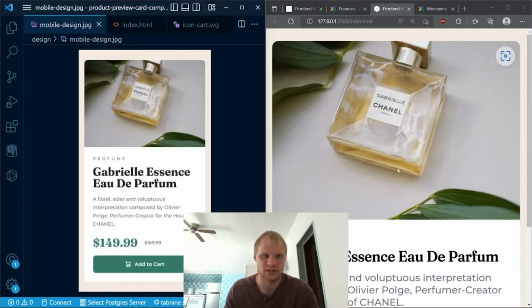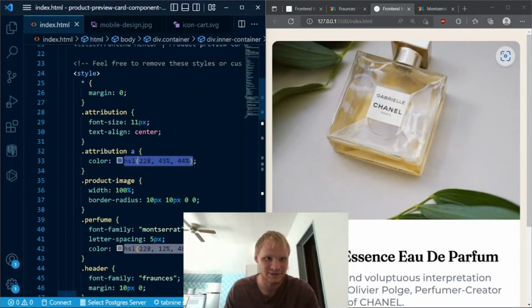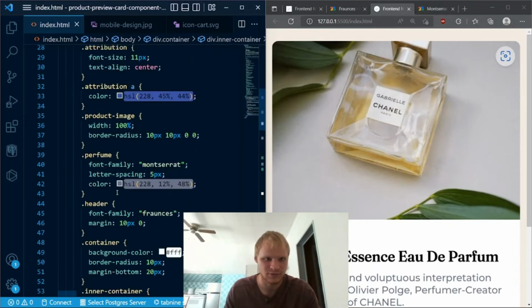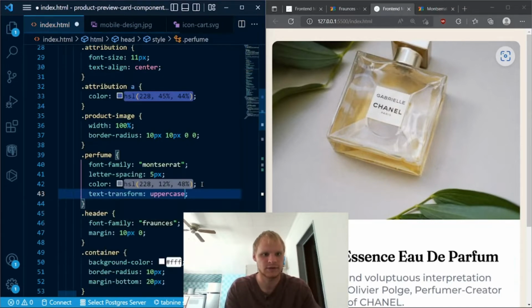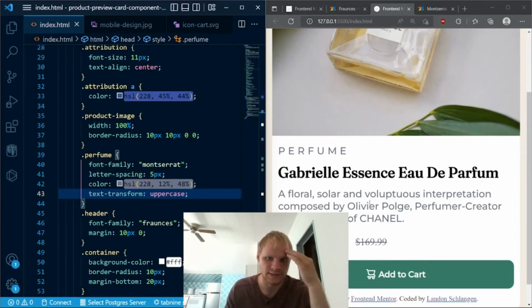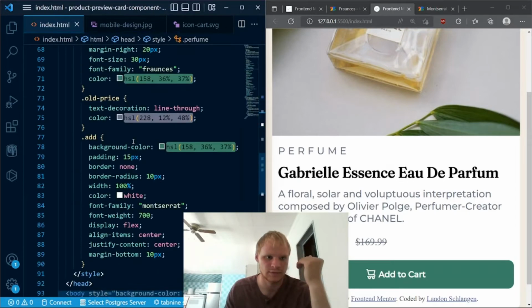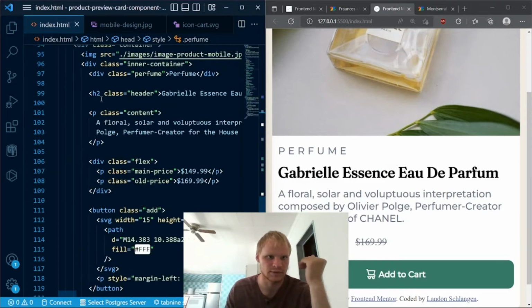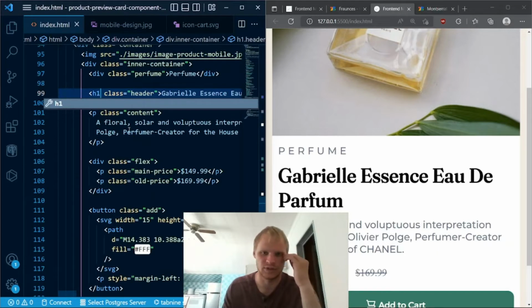Now we have the challenge of, well, actually, this should also be uppercase. I keep seeing these little things to try and make it perfect. So the perfume, we want text transform on this of uppercase. Yeah, there we go. All right, so that's that. Also, this should maybe be bigger. Yeah, bigger text. I can just do that with an H1. Where is it? H1. Save. There we go. It's a little bit bigger.